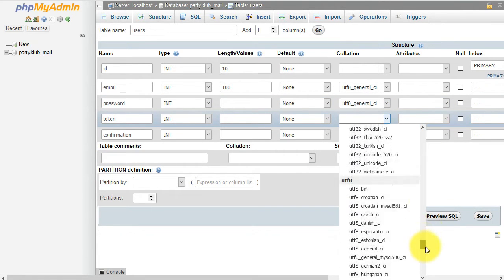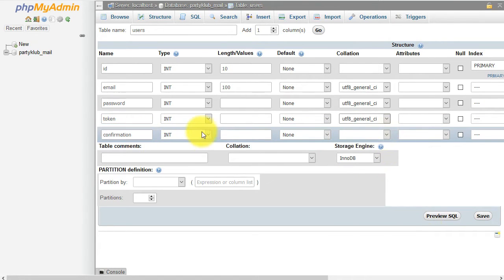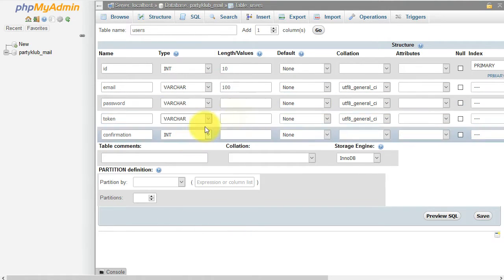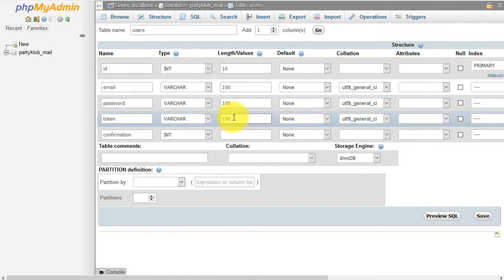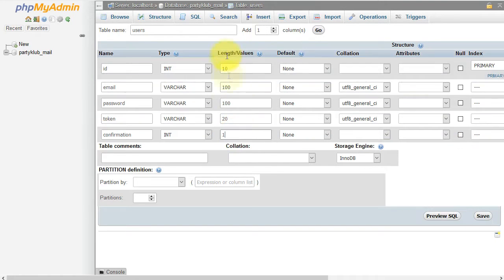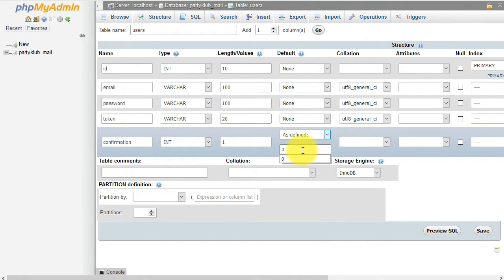The token the same way, and then for our confirmation, this is gonna be varchar 100. We can make this one 20, and then this one is gonna be just 1 because this is gonna be 0 or 1. So the length, we may leave it 1 here, but by default this is gonna be as defined, so this is gonna be 0 here.